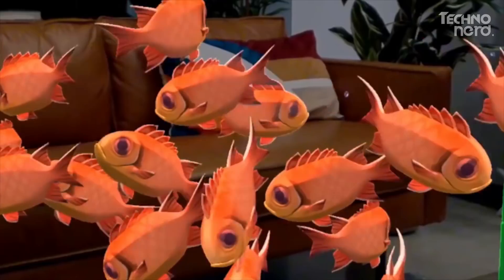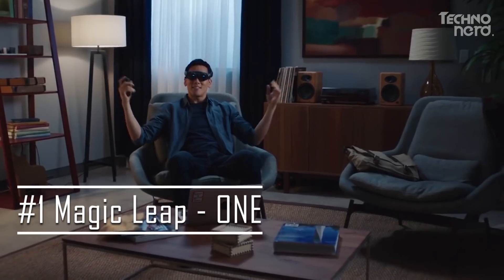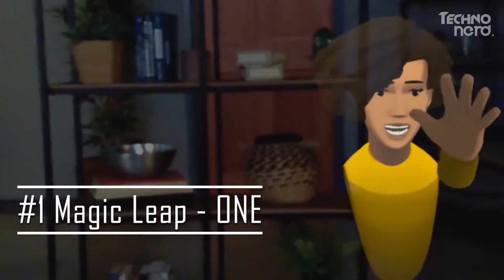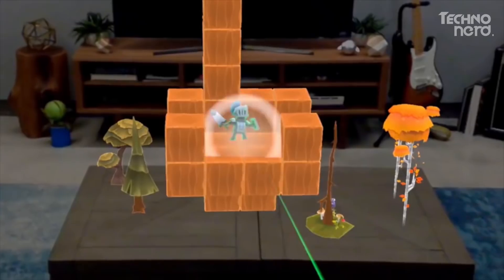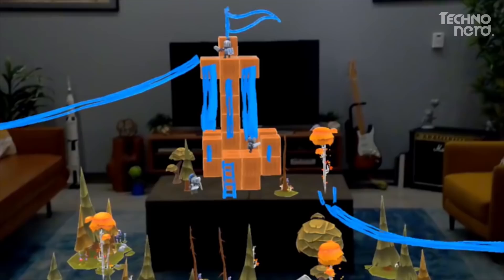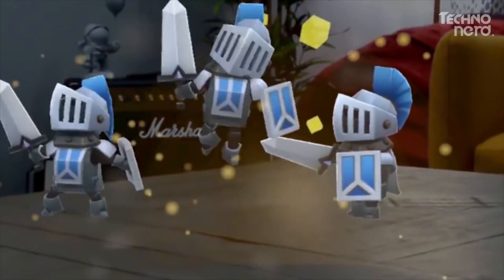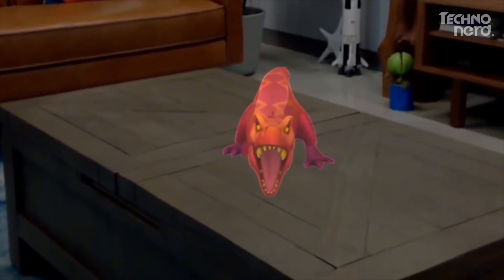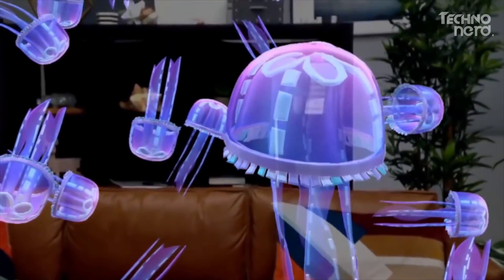Alright, here it is, the moment you've all been waiting for! The top piece of augmented reality tech on the market is the Magic Leap One! The Magic Leap One offers a far more immersive experience than the standard augmented reality headset. By allowing natural light waves to combine with layered synthetic light fields, the Magic Leap One triggers neural signals that travel from the retina to the brain, offering an experience that is unbelievably realistic. Magic Leap One is inspired by human physiology, and its array of cameras, speakers, sensors, and optical relay work smoothly with the super-powered processor to generate unique input that stimulates the visual system in a way that is unparalleled in the augmented reality industry.